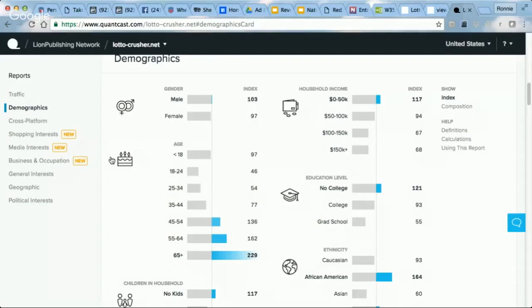Then the next thing is we're seeing household income. It's mainly poor people. It drops off a lot after people are making 6 figures. Well, I don't think they're looking to win the lottery. I think generally, if you're making money, you've got the right mindset. Another thing we're seeing is it's really older people. Look at that jump. I won't even advertise to people below 50 based on this data.